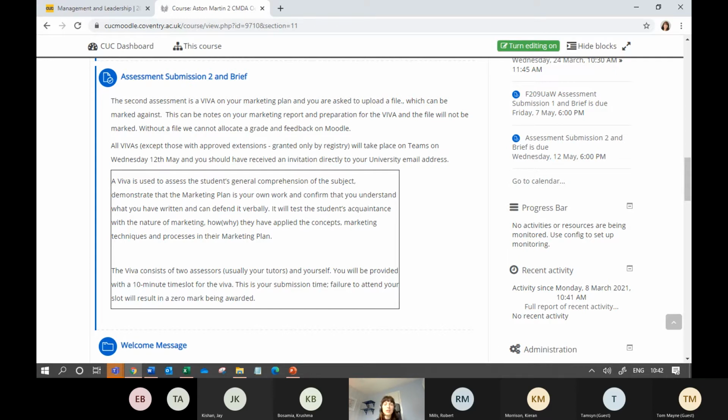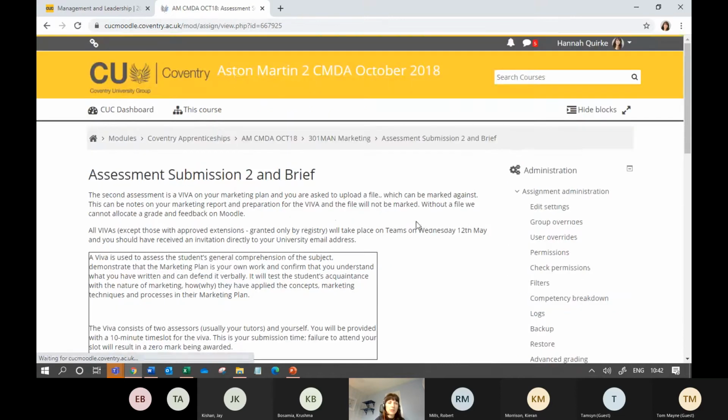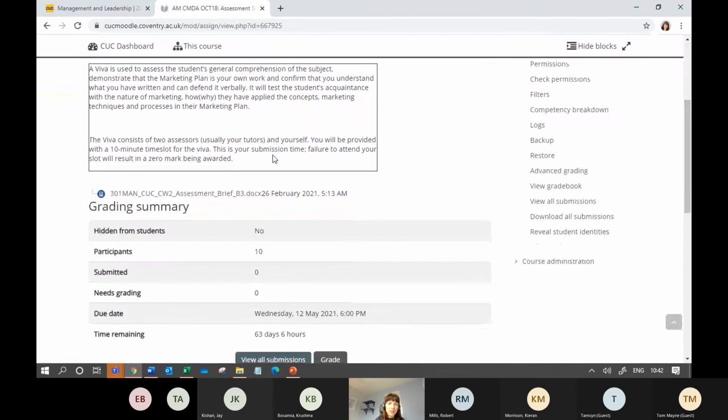So you should already have got a list of your times for the Viva, and I'll come back to my slides in a minute. They're all going to be on Teams. They're literally 10 minutes. You've got no longer than 10 minutes, and then I've got 5 minutes to mark them afterwards, and then I'm on to the next. So it's Wednesday, the 12th of May. I'm pretty sure they're all in the afternoon, and they're just one after the other. It'll be myself and Elliot, and we'll just have a discussion and ask you some questions about your assignment. It's only worth 20%. So it's just cementing all that knowledge you've got. Let's just open up the file.